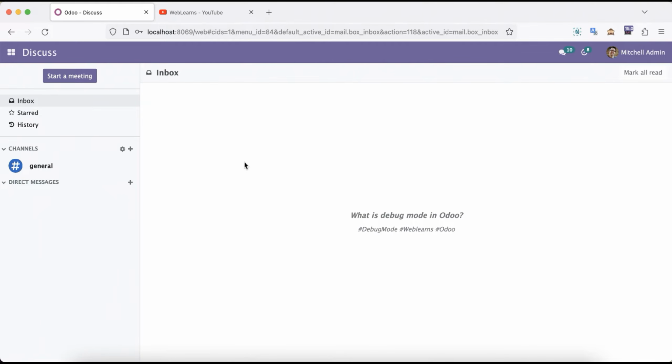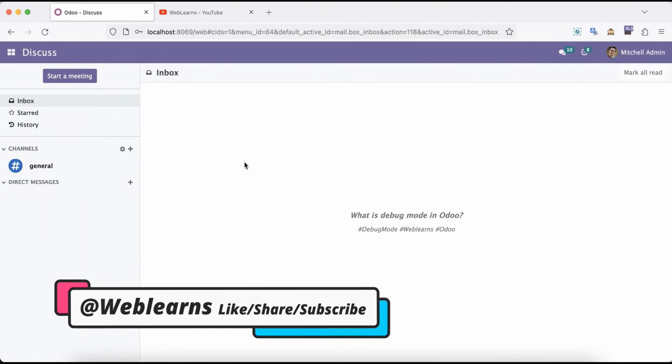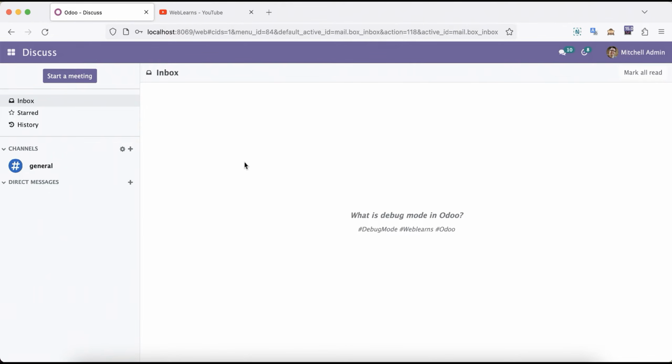The question is how you can activate debug mode. Let's forget about the browser's inbuilt features or extensions. We are not using any kind of browser extensions right now; we will cover that part later. So we are trying to understand the normal debug mode in Odoo.